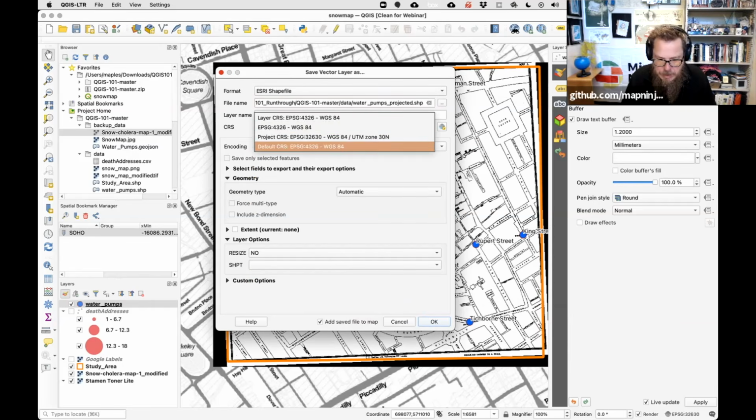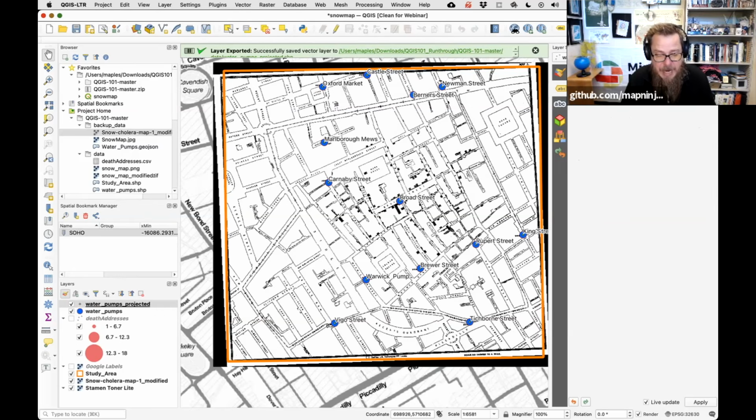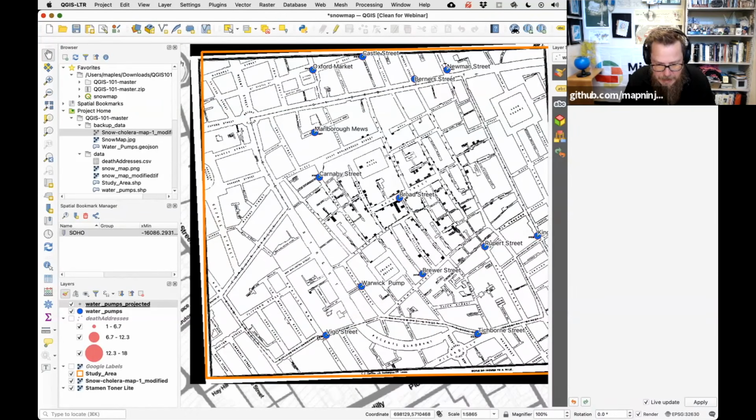And then the projection that I want to change to is the coordinate system of my project, the UTM coordinate system. The rest of all of this doesn't need to be changed, and all we're doing is changing the coordinate system of this data set. So if I click OK, I get a new version of my data set that comes in, and it's fairly ugly. You can't see it too well because I've got my old data set there. If I turn it off, you'll see I've just got these little points.